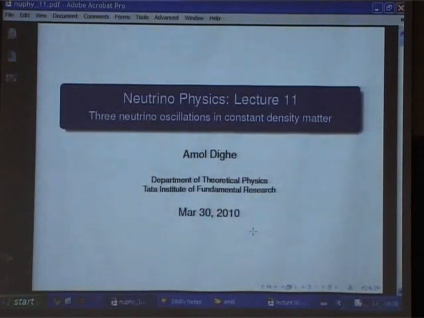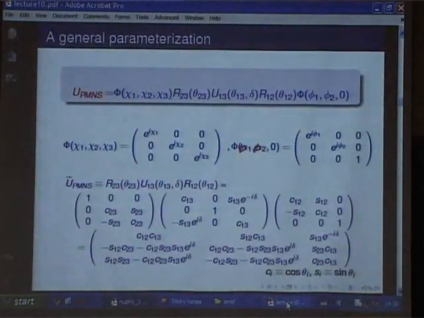So we try to look at differences in the probability of, let's say, nu e to nu mu and nu e bar to nu mu bar. So, particle oscillations and antiparticle oscillations, there is a difference. We saw that that is a complex phase in the PMNS matrix. So, just to remind you, this is a standard parameterization that we are always going to talk about.